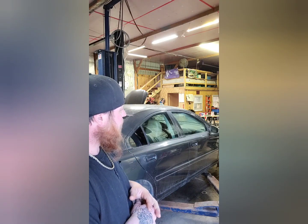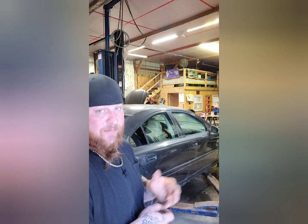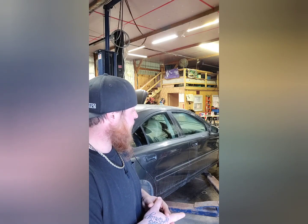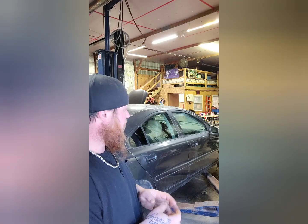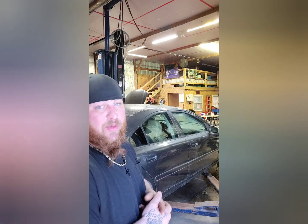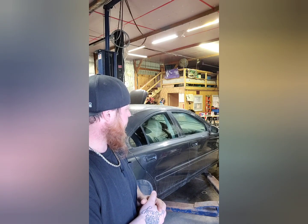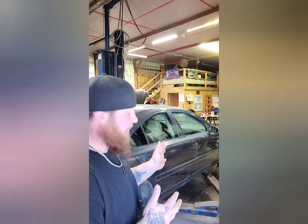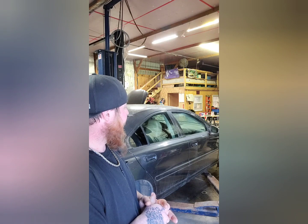The valves are 10 per side — 10 exhaust and 10 intake. One of them was $75 a piece and the other was $45 a piece, so I don't know if it's really worth it right now. Worst case scenario we blow the top end apart — then we'll figure it out and fix it. We'll probably be all of $8,000 to $10,000 into it by the end of the build, at least the motor part of it. Everything else is going to be additional, but it'll be well worth it in the long run.